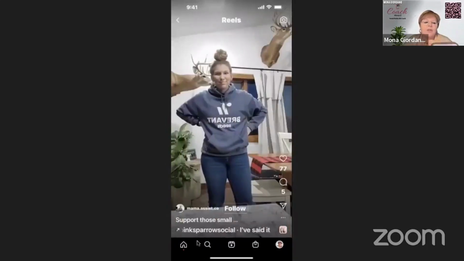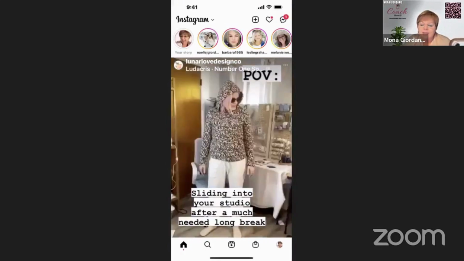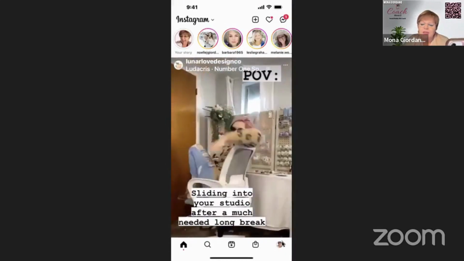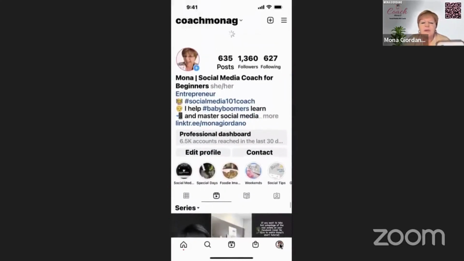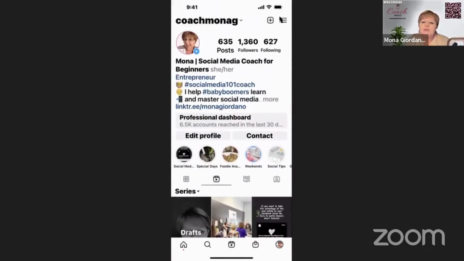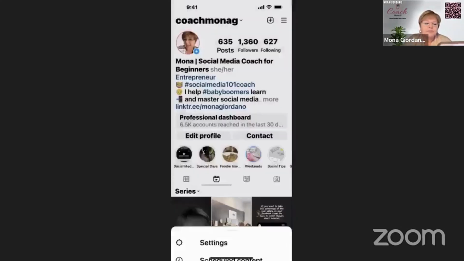I'm going to go all the way back to home, and I'm going to go back to my profile by hitting the little bubble head down here. Once I'm here, I'm going to go to these 3 dots, the hamburger menu, and click on saved right here.